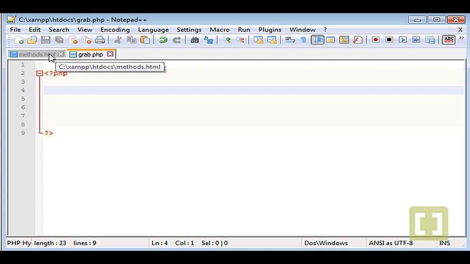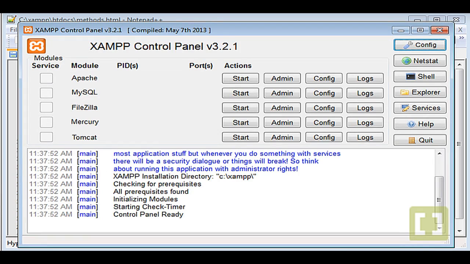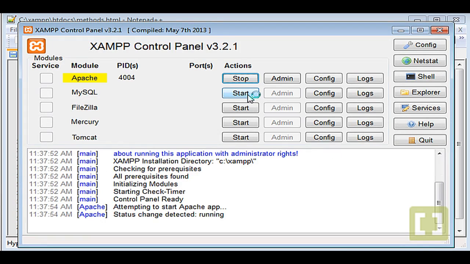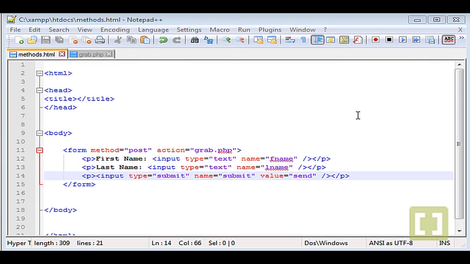Make sure you have this file in the same folder as methods.html. Now let me run the XAMPP control panel. We need Apache, and you can start MySQL as well, even if we will not need it. But Apache, at least, you need it to make this work.